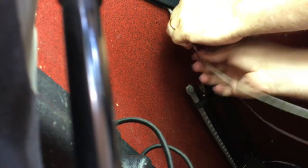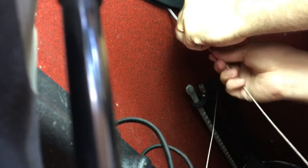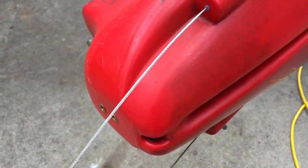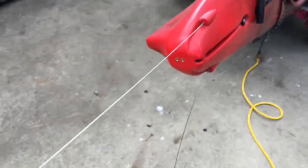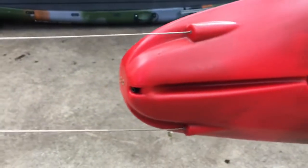I'm changing my footing here. See if I can. So that just came out the back of the boat, so I'm gonna go to the back here. Whew. Here we go. There's the cable, just came out the little hole there. Let's see if we'll focus. There we go. So go ahead and pull out all the excess. There we go. So now we've got both cables running out the back of the boat there.